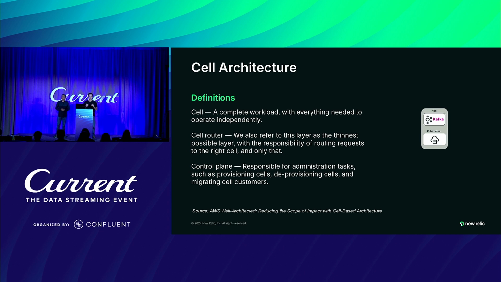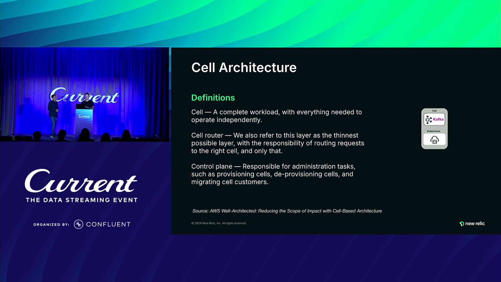The thing about the cell is it has all the resources we need to process telemetry data, and it's contained, and we can have multiple cells, and all of them have the same configuration, the same components. All of them have Kafka, all of them have the same topics with the same number of partitions, the same number of brokers, the same services consuming or producing into them. I like to see them as mini data centers with all the things we need, and we can easily create or eliminate them when required.